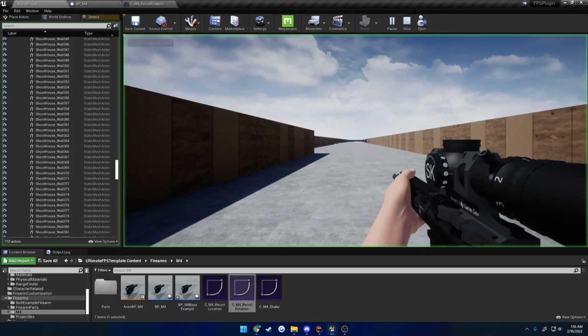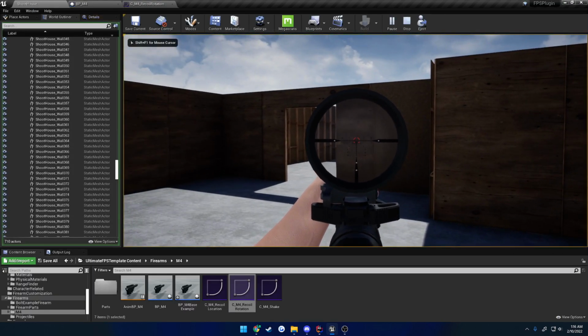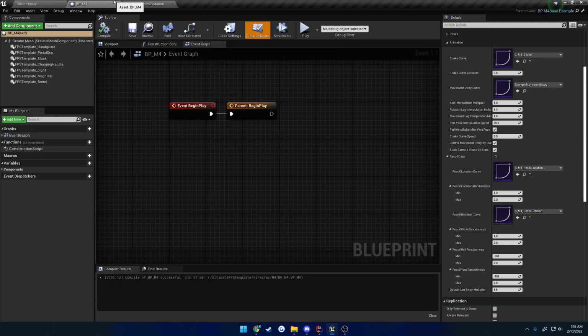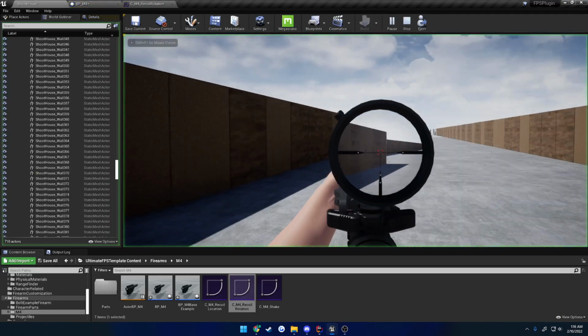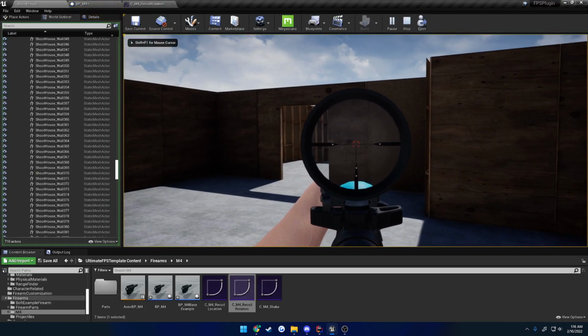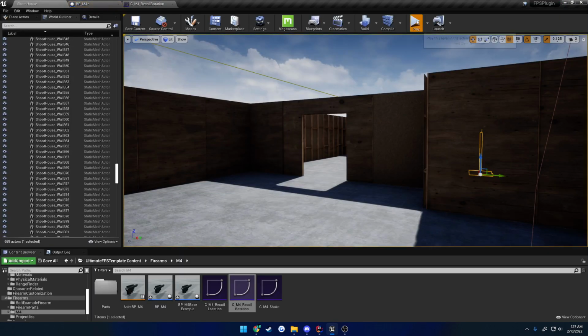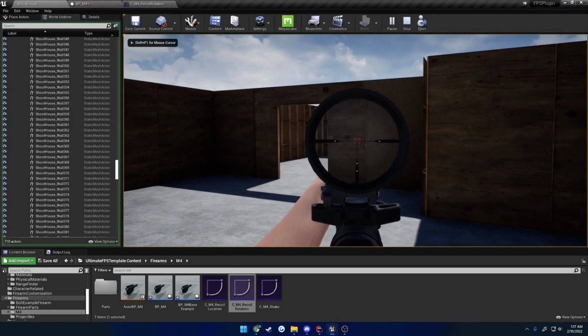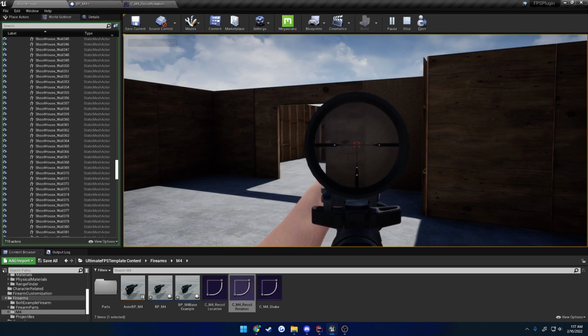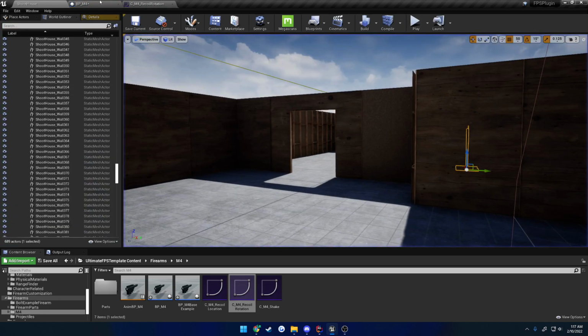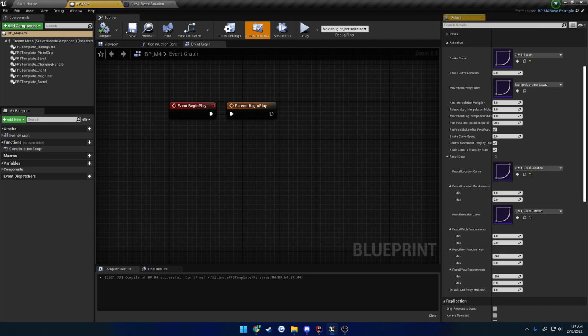So as you can see here, it's a little bit different with each shot. Now, if you want to make it favor one side, you just change one of these values. So I'll set this max value of the yaw to 0, and that'll make it so I only go to the right. That's really not quite enough to tell, so I'll change this to like -7 for the max. Maybe I'm doing this wrong. But you can see the gun rotates to the right, and it does not go to the left at all. So that's how you tweak that.